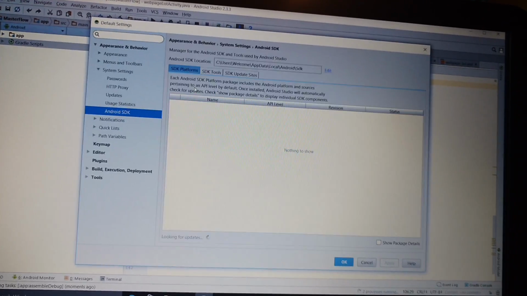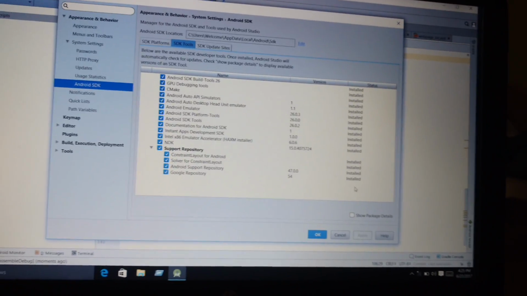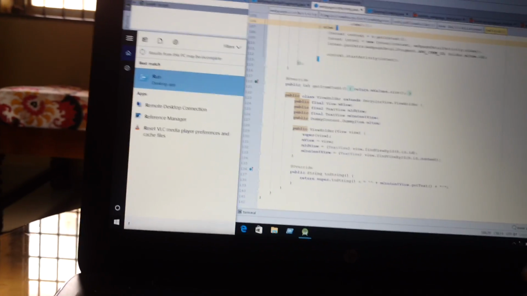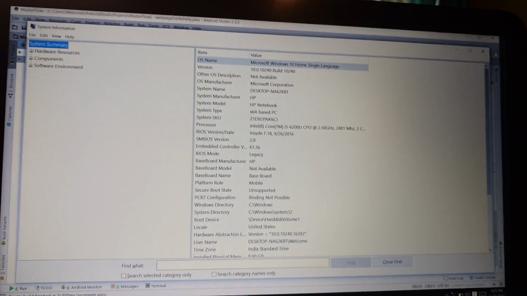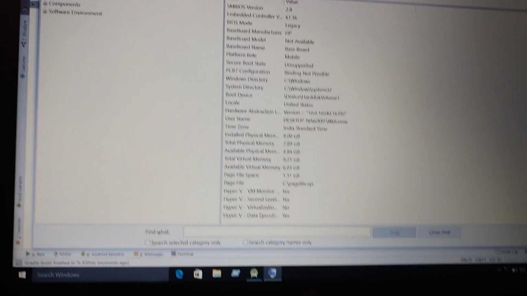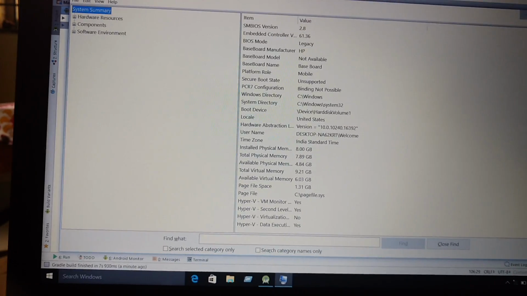Okay, so guys, you have already installed this tool, Intel x86, and the emulator accelerator HAXM is already installed, but it is still showing the error. How to fix it? You can also verify by using the Run command. In Run, you need to type msinfo32, press OK, and a window will be shown with the system summary. Going down, you can check that hypervisor virtualization is not enabled. Here it is showing No. I will show you how to enable it in very easy steps.